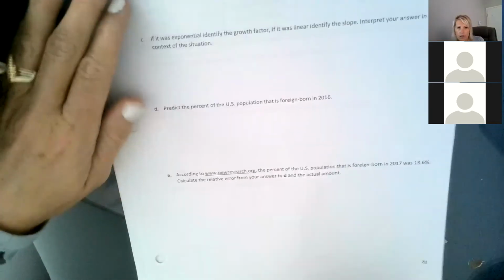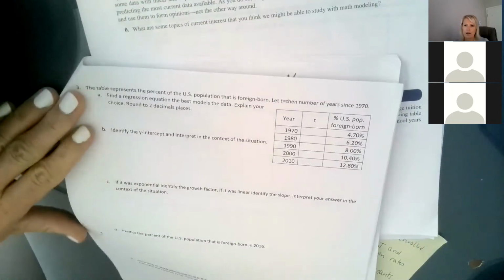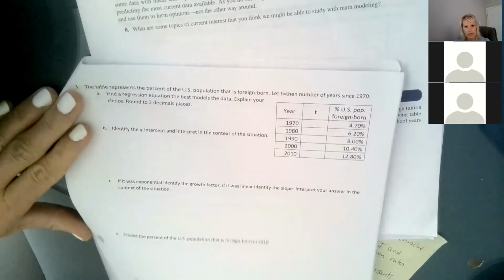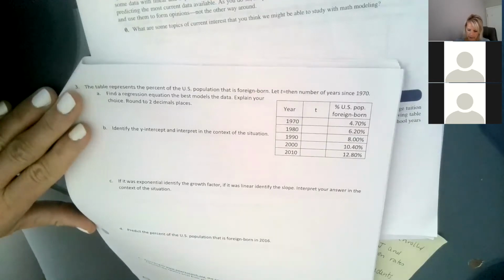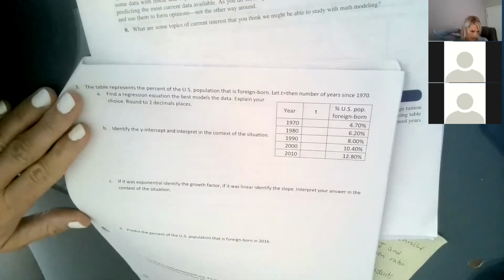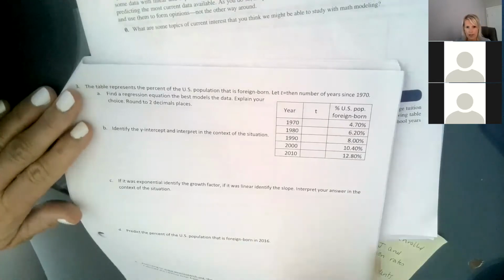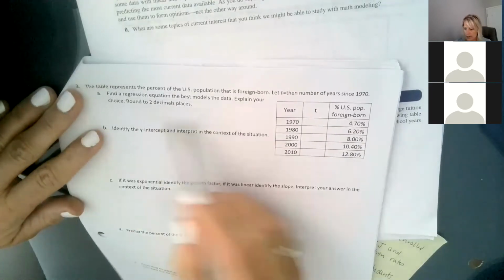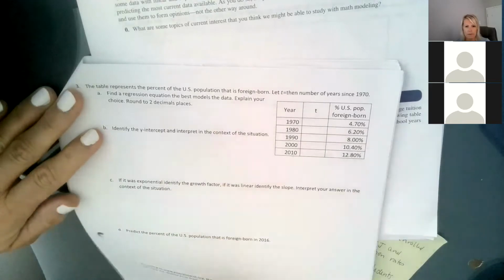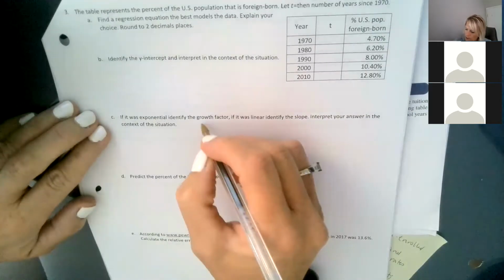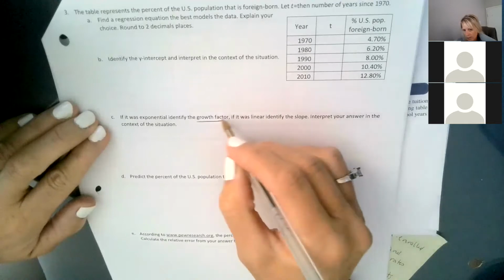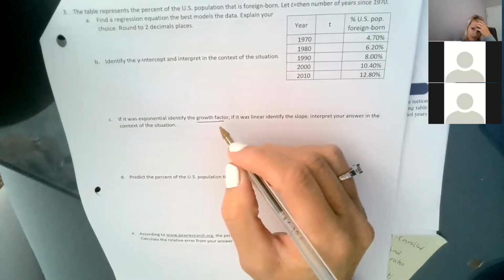Okay, so question on the 2-6 worksheet, question number 3, right, Stephen? Yeah, question number 3. Even though it's a 2-6 worksheet, on this data it's essentially comparing linear modeling, line of best fit, and the exponential modeling. So if you put both in, I essentially want you to choose, is it linear or exponential in part A? It sounds like Stephen chose exponential, and so we're going to explain the growth factor. Is that what you're asking, Stephen? Yes.